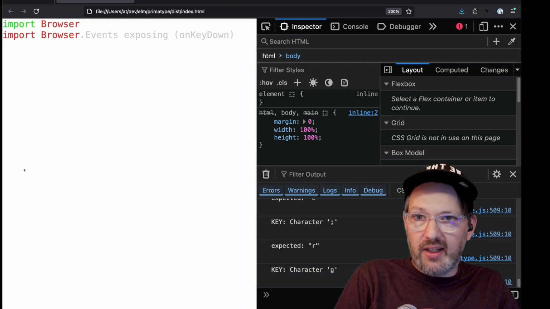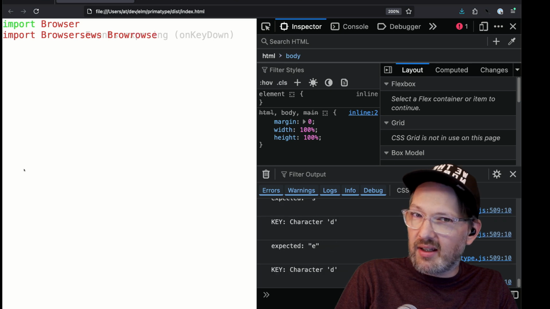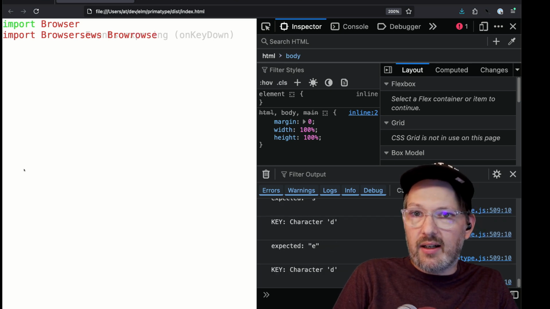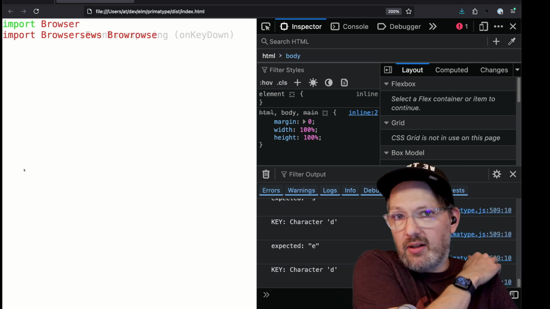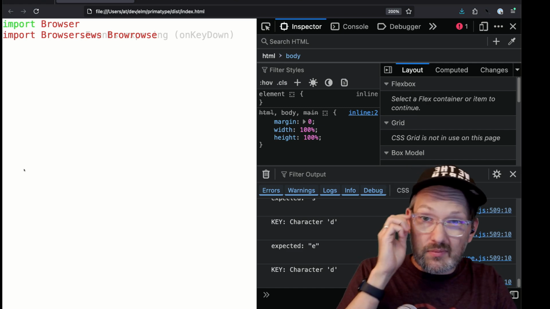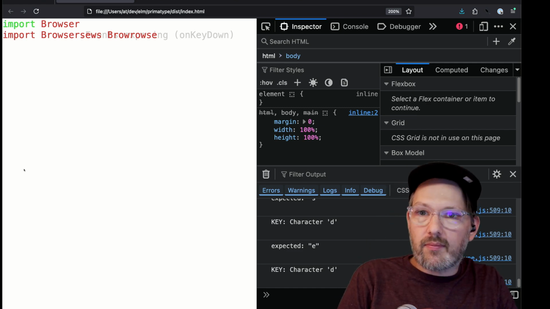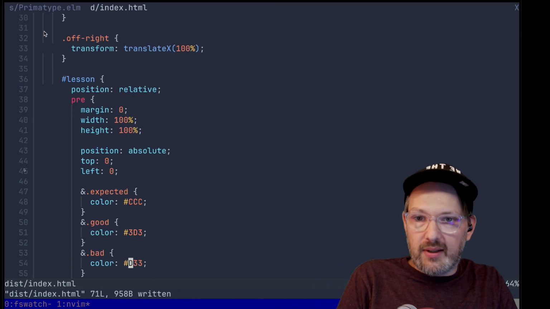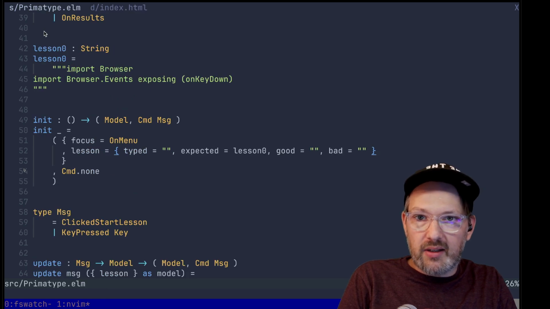That's pretty neat. The only problem now, when I'm backspacing and I'm typing, we are not backspacing on our good and bad fields.